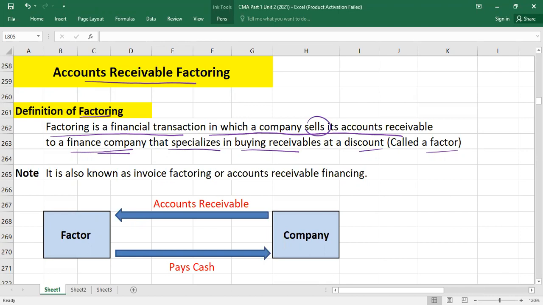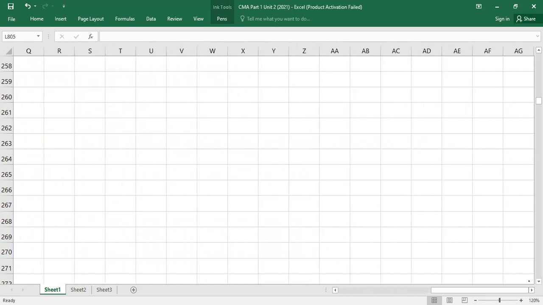For example, please understand here. With the example, I'm going to explain. Guys, for example, there is a company A. Company A has a customer with an invoice amount of $50,000. This is the amount receivable from the customer. But the customer has promised to pay after maybe how many months? Let's assume 3 months. This is the actual performance, and this is what we have agreed with them through the credit terms. But maybe due to any reason, as company A, we need cash today or maybe within 1 week. We called the customer and asked, are you able to pay within 1 week? He said, no, as per promise, I will pay only after 3 months.